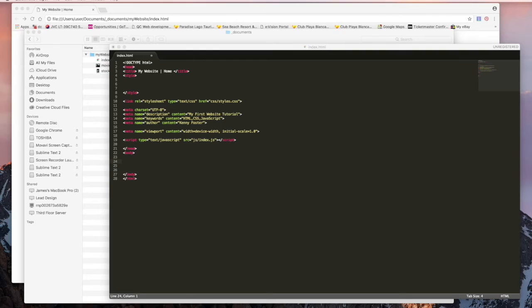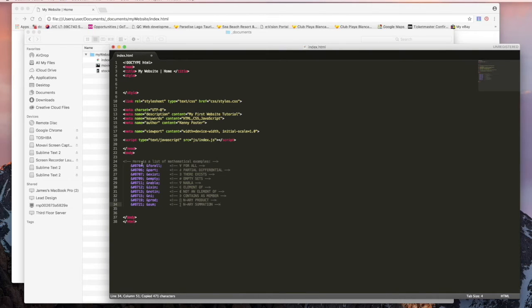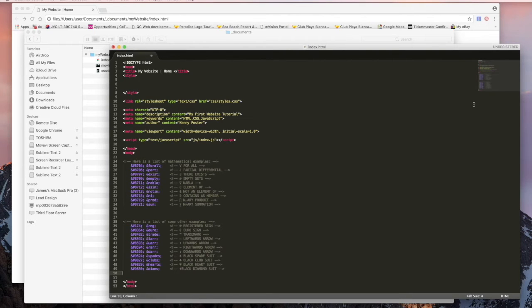Now let's move on to symbols. There are many mathematical and currency symbols that are not available through the keyboard. Like with the previous chapter, we need to use entities to display these symbols, but it's a different means of doing it. Here's a list of the mathematical examples that you could use that aren't available on the keyboard. And then here's a list of some other examples which would be more commonly used that again aren't displayed on the keyboard.